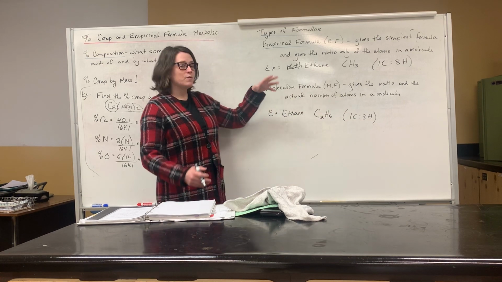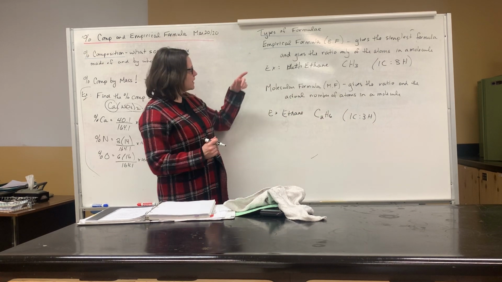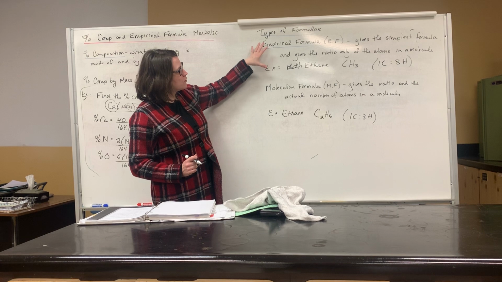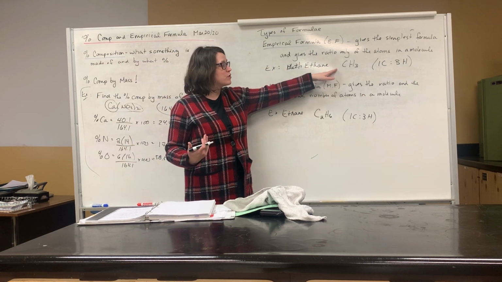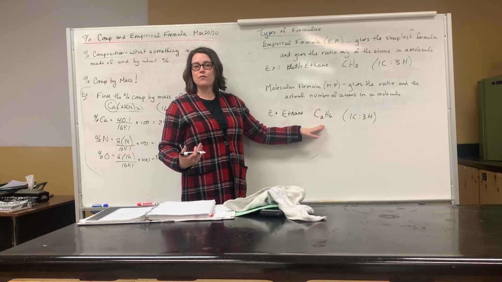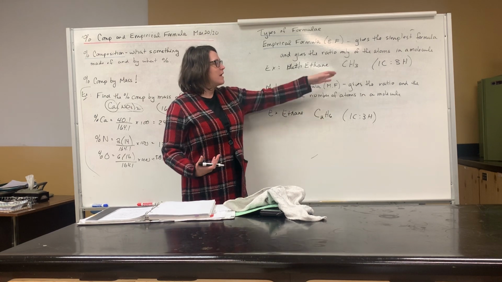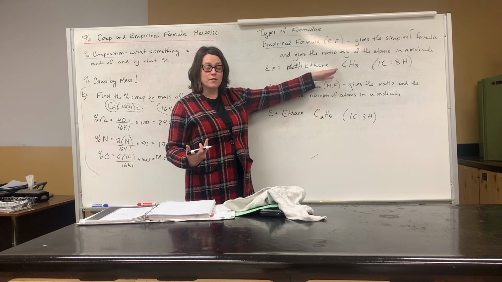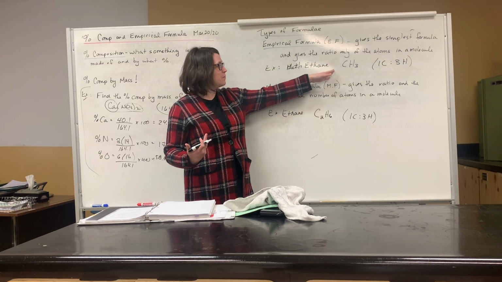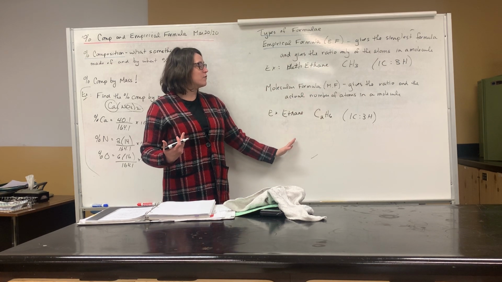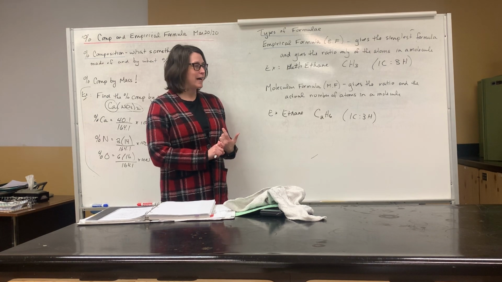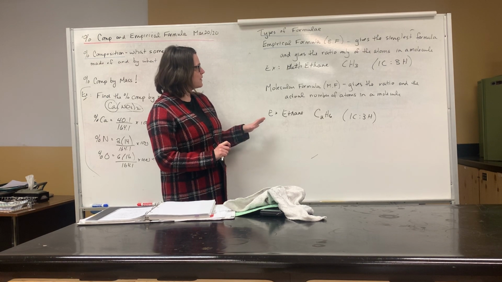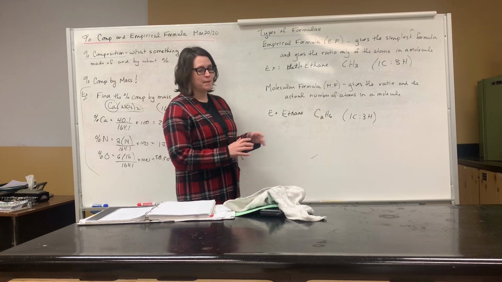You can think of this with your math hat on here, and you can think of the empirical formula as being your fraction in lowest terms, okay? So it's like you just reduced it. So you took the molecular formula, you reduced it, and have the simplest form here. So this is only showing the ratio for empirical formula, molecular formula, ratio, and actual number of atoms. Okay, so that is our different type of formula here.